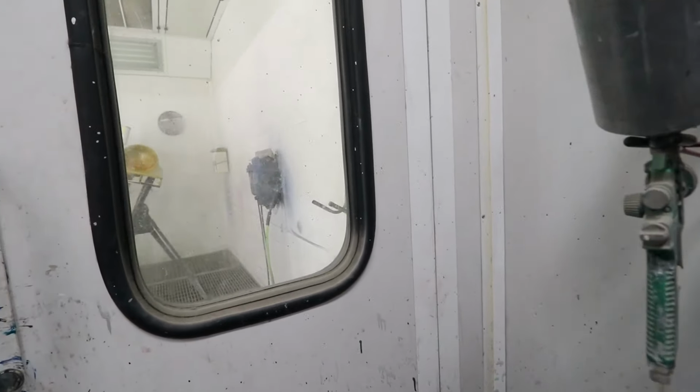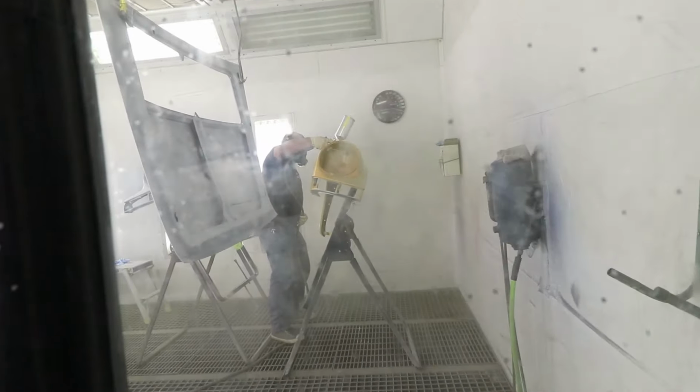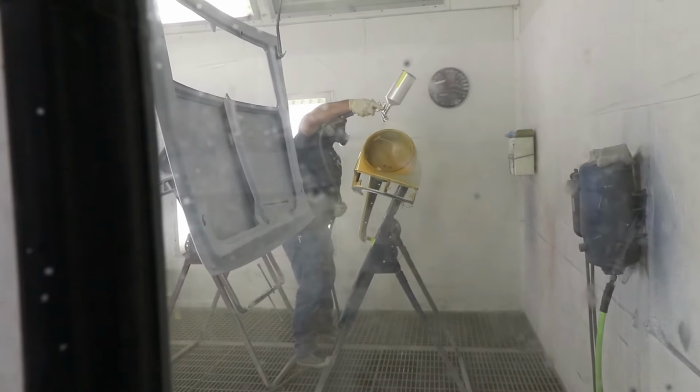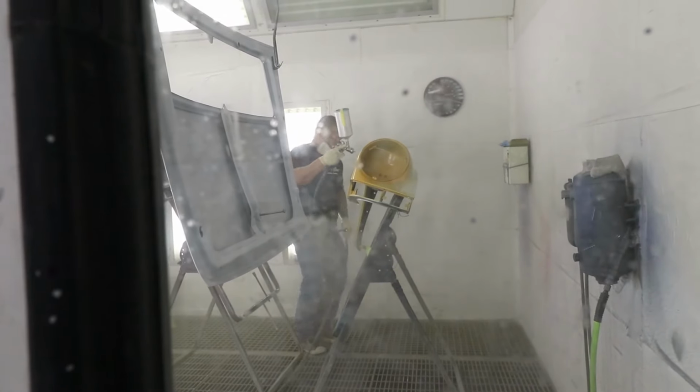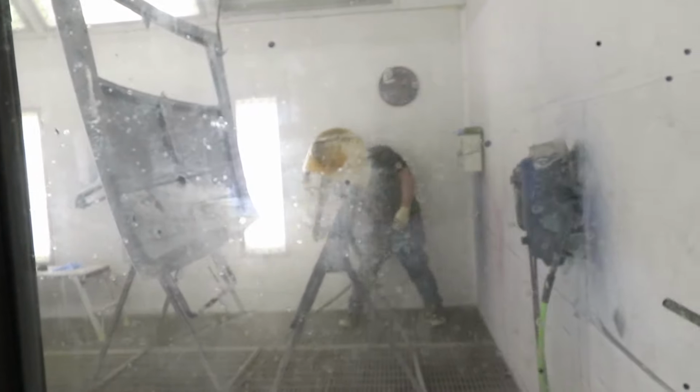Okay, Mario's spraying right now. So this is Mario's booth, so he's actually doing the spraying, which I'm totally fine with. You know, he's a pro. I probably should have cleaned this window before filming, but so much to think about today.